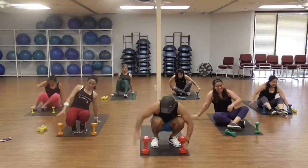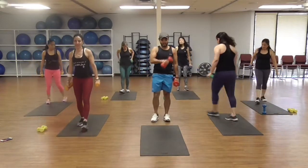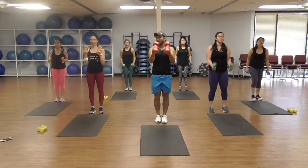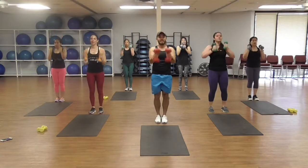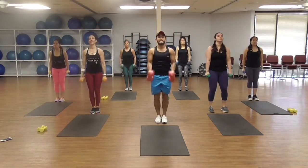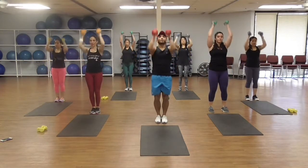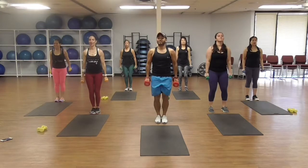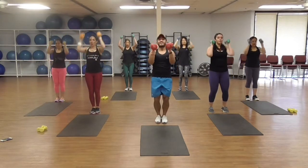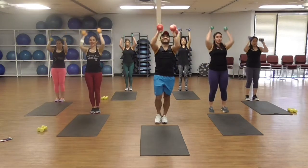Come on back up. Back to biceps and shoulders. This time hit the front delts. Okay? Curl, press. Curl up. Press up, front shoulders. Breathe out as you push up. 5 seconds. And I can wait, you can feel it.